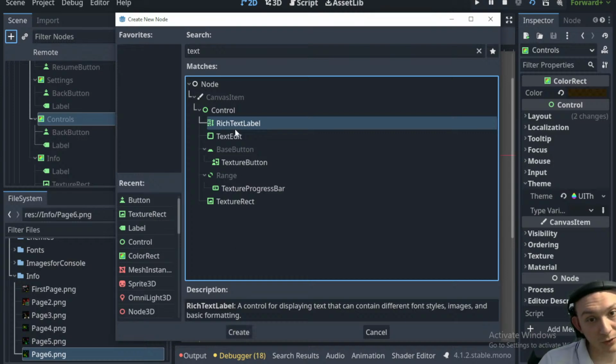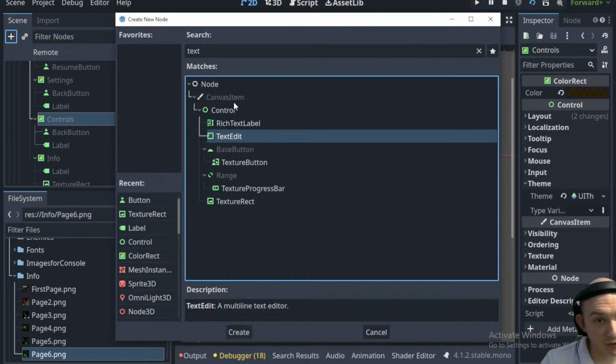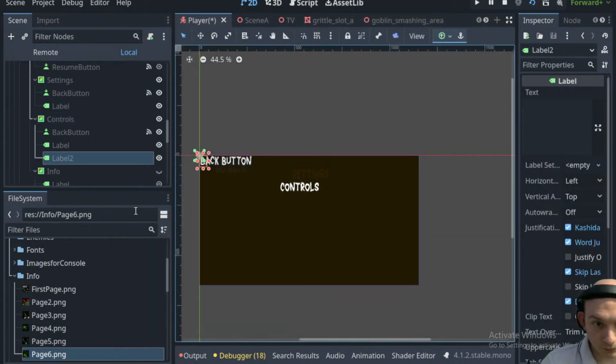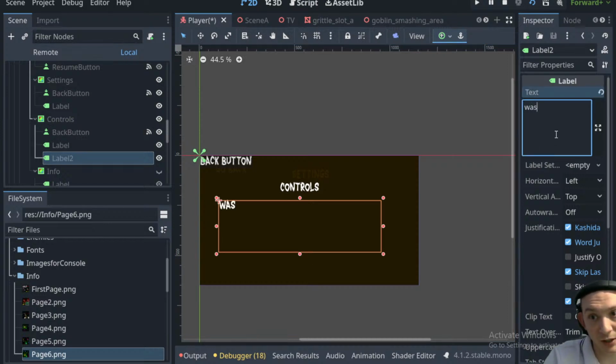Actually, no. I'm just going to do just a label. Yeah, just a label. And let's see. What are the controls? I guess we'll say WASD to move. WASD to move.